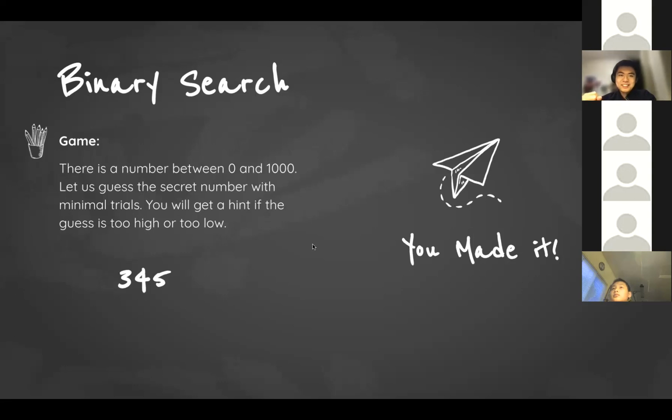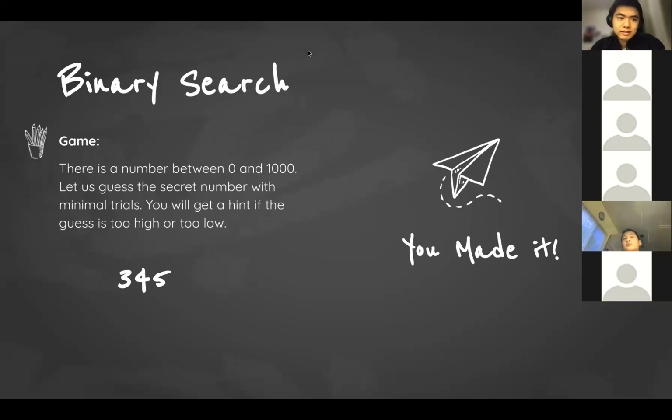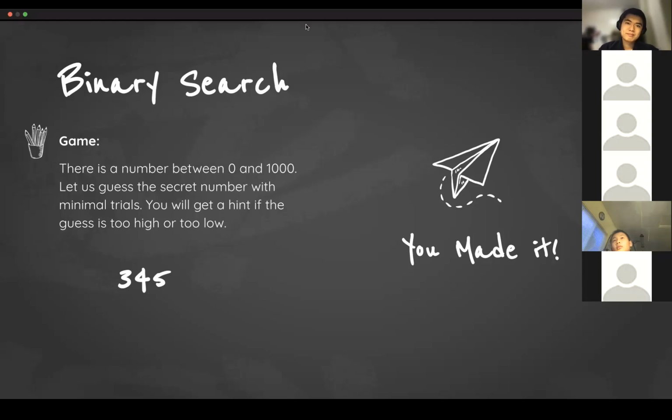Nice. There you go. So walk me through your thought process here. What made you choose these numbers? Basically, I tried to pick the middle of whatever range I had. In the beginning, I had 0 to 1,000, so I picked the middle of that. That way, if it was lower, I'd have the smallest chunk lower that I could have, and if it was higher, I'd have the smallest chunk higher that I could have, to then shrink my range each time. Perfect. So that's binary search, I believe.